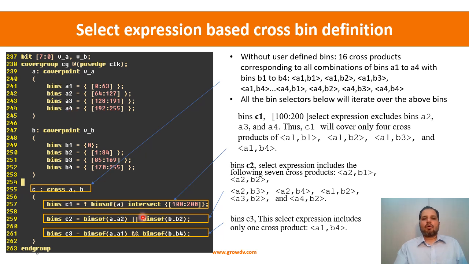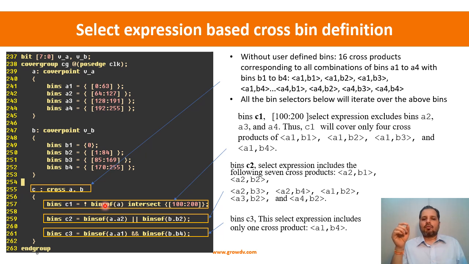And we are saying not. If we didn't have this not, then we would have selected bins A2, A3, A4 from the list. Because now we are using the negation, it will lead to selection of only bin A1. Now what does that mean? We have to again remember that the context we are talking about is the cross bin selection criteria.